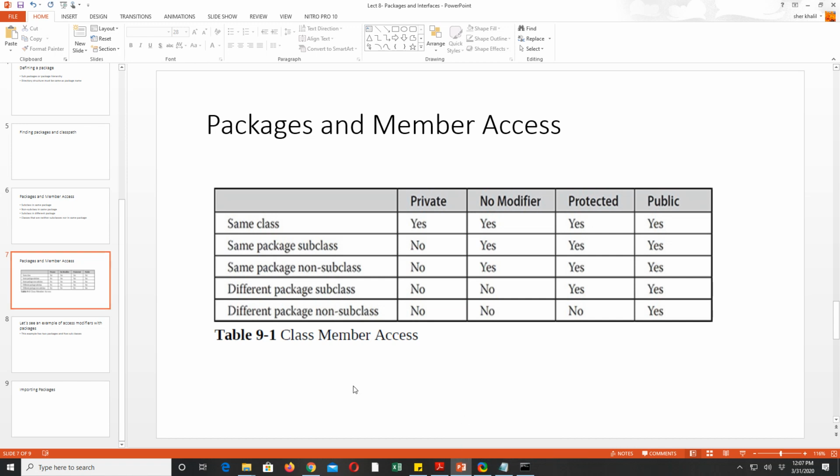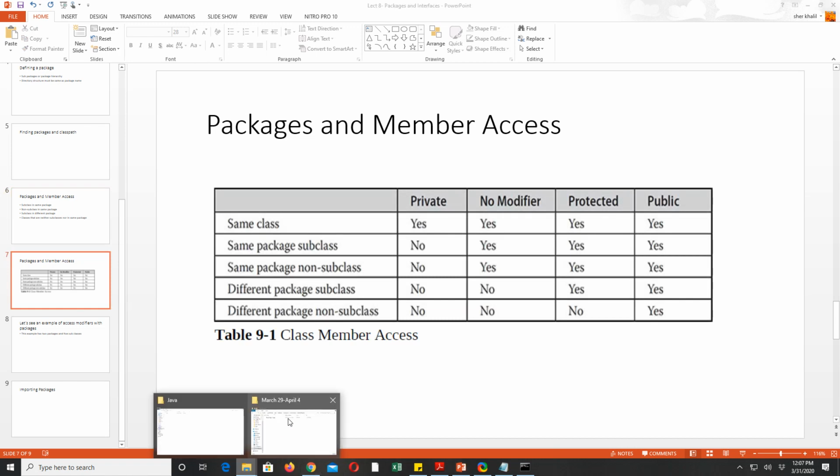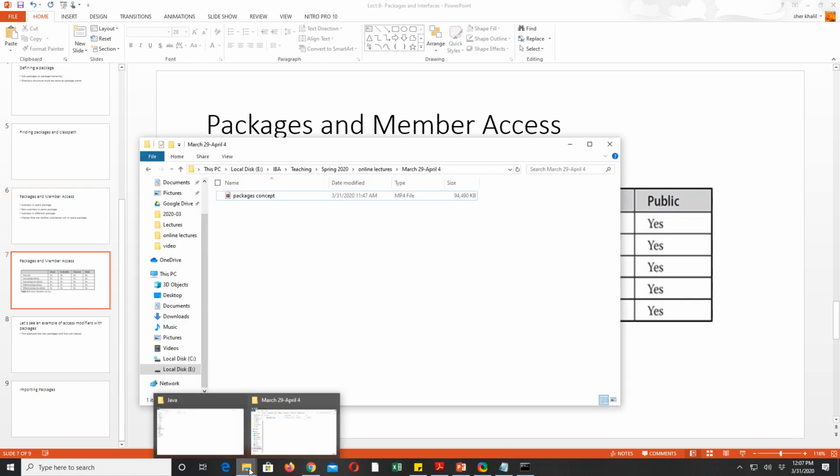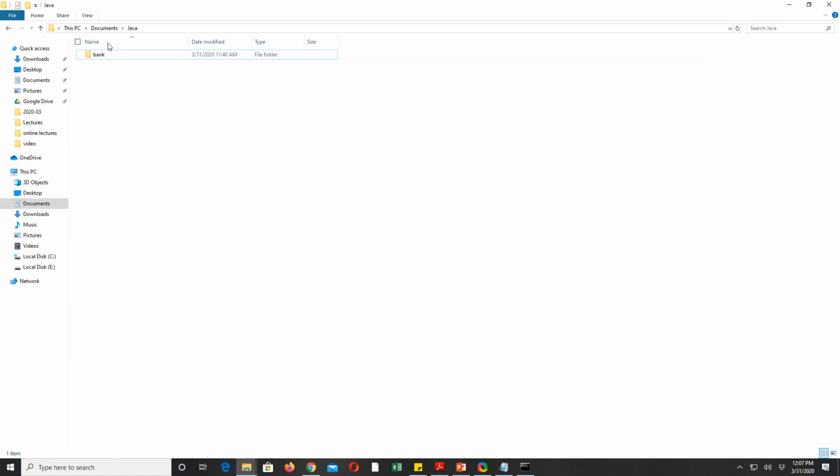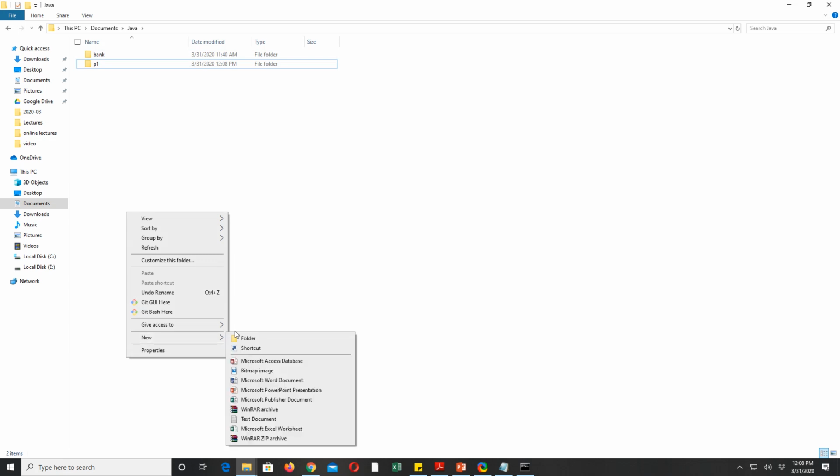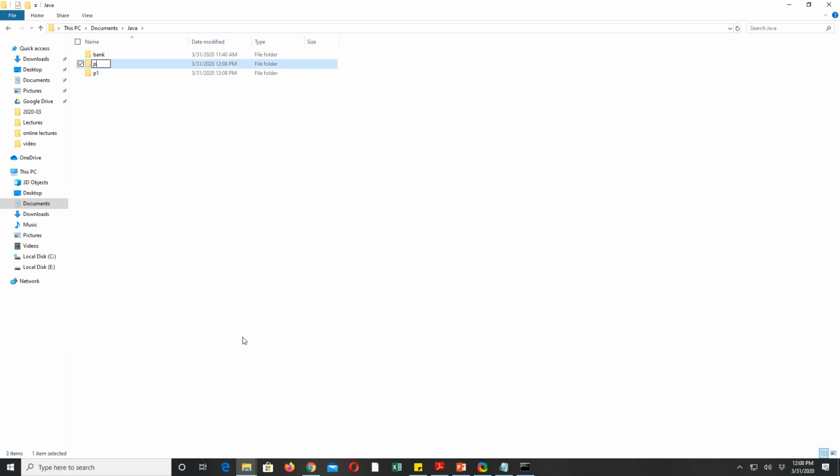So we have to create 2 packages. I call them P1 and P2, package 1 and package 2. And this whole exercise we will be doing inside Documents in Java. So I create a new folder here. This is for package 1, and this one is for package 2.